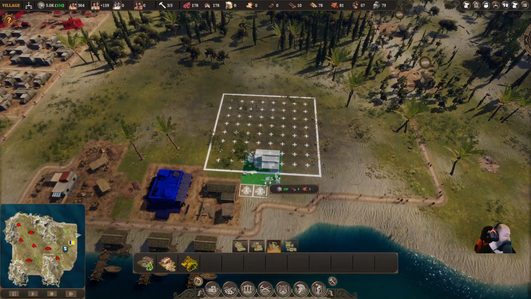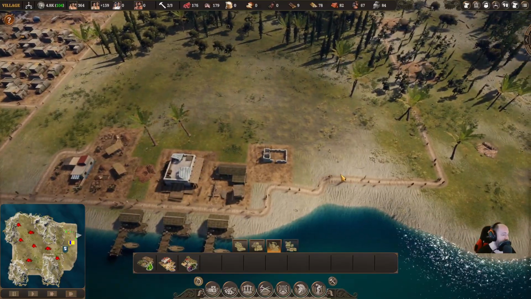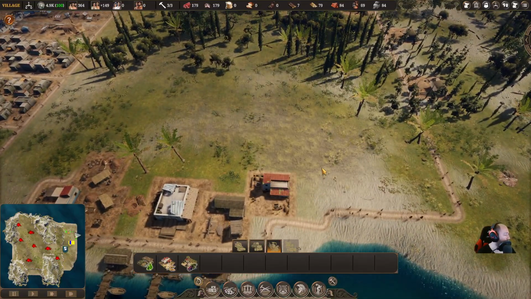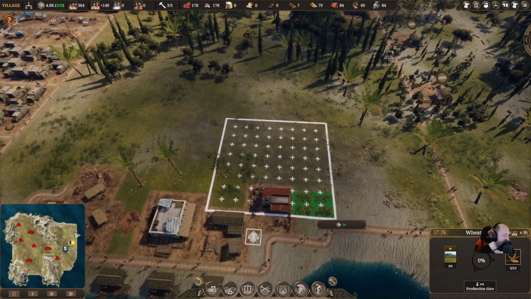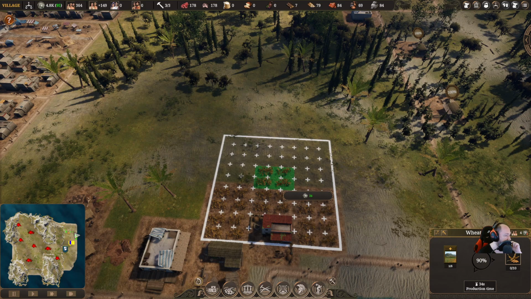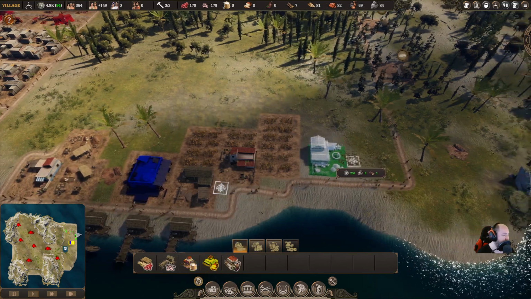Nice wet farm. This one fits perfectly here. And now we need some more to be added. I want this one to be populated perfectly. Well, as much as I can. And this will do for now. We need a mill and the bakery to actually make this stuff work.